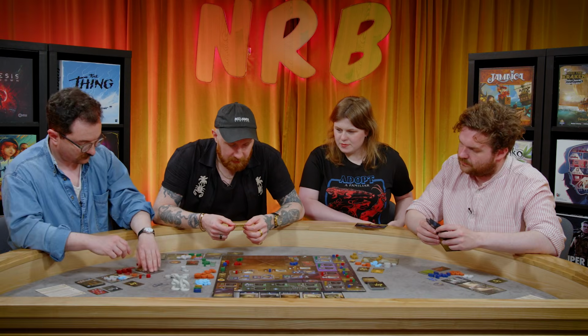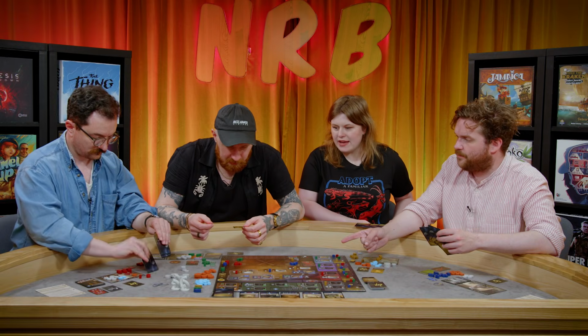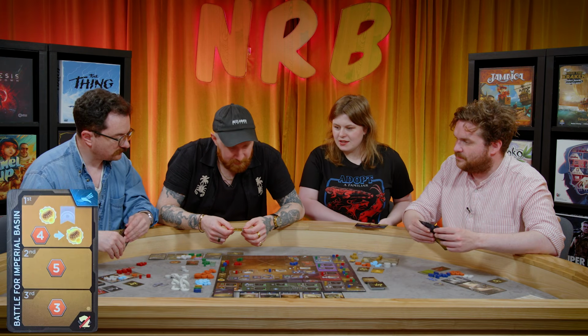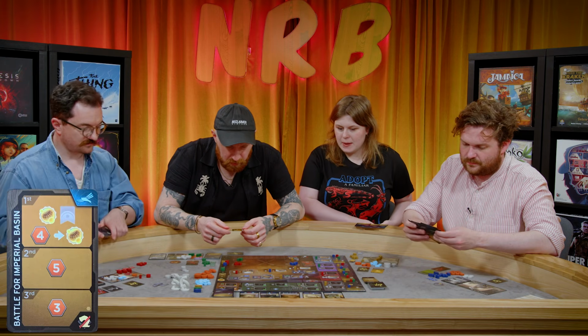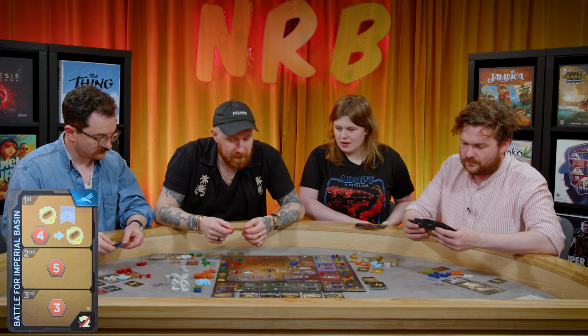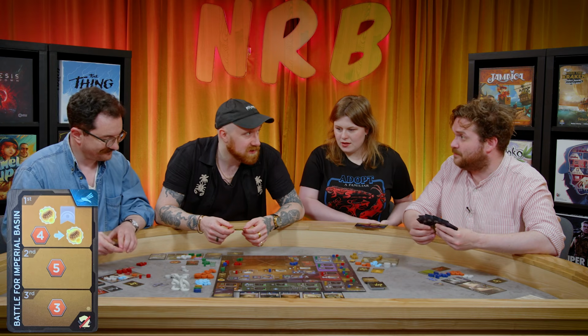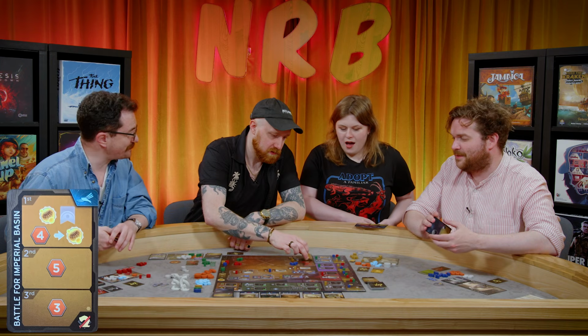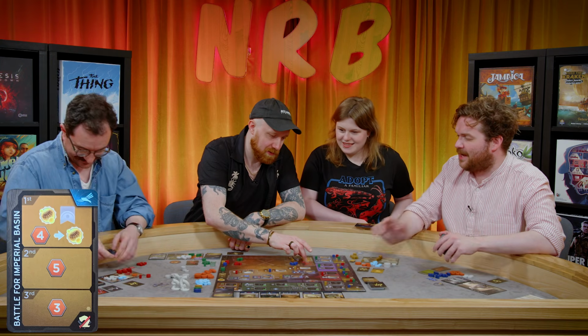This one is for... this is the battle for the Imperial Basin. It's for a victory point, control of the Imperial Basin, 4 spice, and you can trade 4 spice for another victory point. You said the Imperial Basement. I like Imperial Basement. Yeah, that's where we keep our Imperial wine.